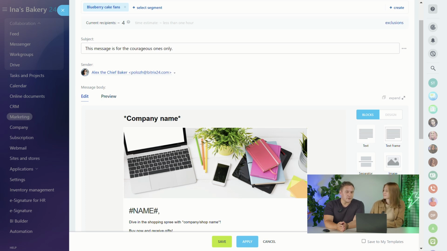Yeah, it makes it easy because your customer email base is right here, and that makes perfect sense to send promotional emails from Bitrix, and track the results also in Bitrix24. Yeah, and convert the clients into deals again. This centralized approach makes it easier to manage all your interactions with your clients. So that was, in a nutshell, the marketing component of our CRM system. And now we're going to talk about something really special, and that's called automation. Stay tuned.